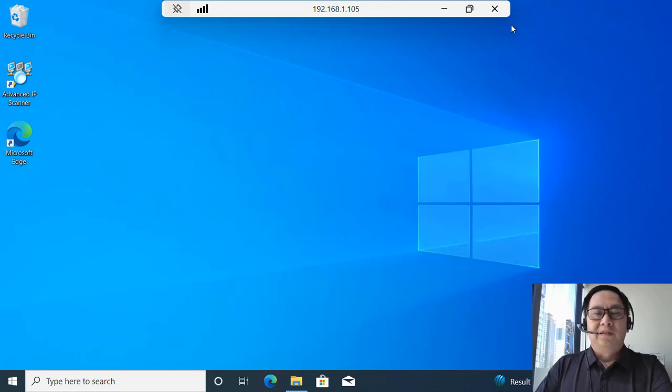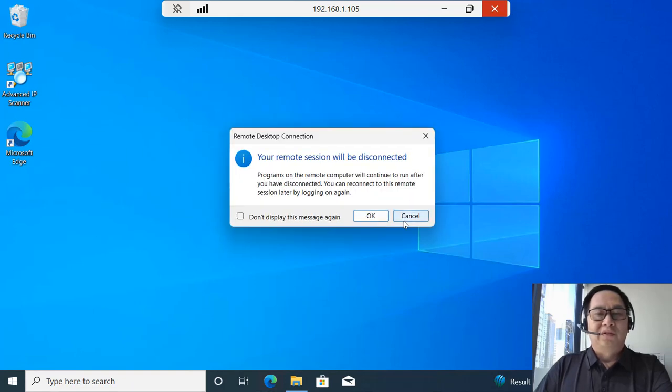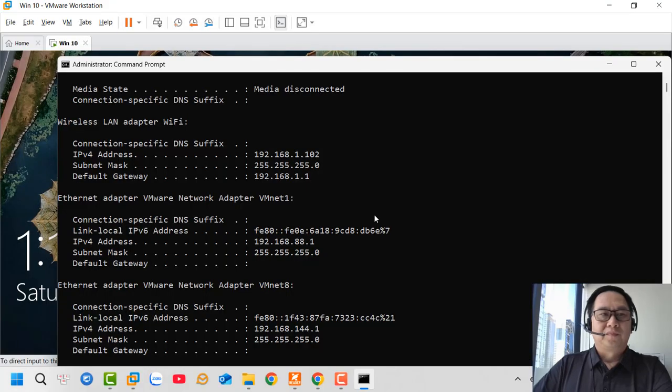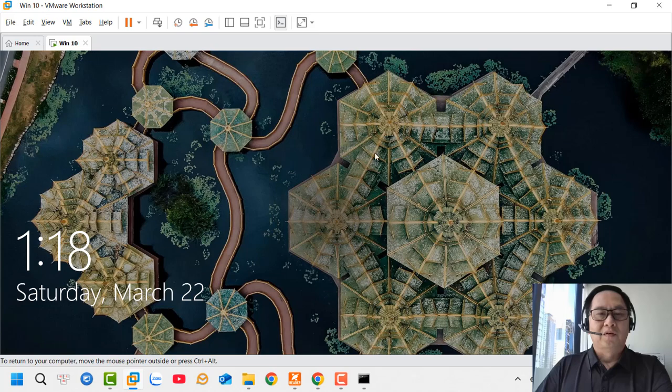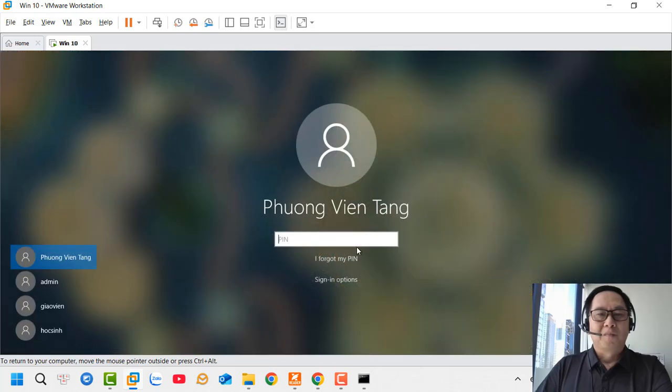Okay, now I just close the remote desktop. Now log in again into the VM.